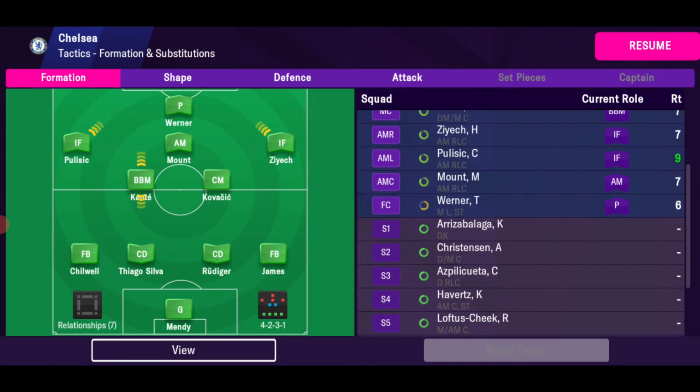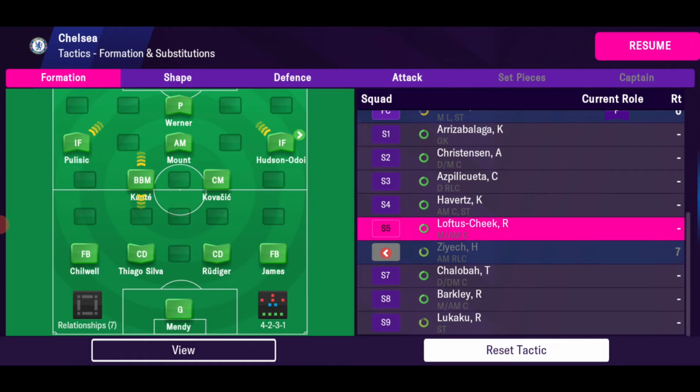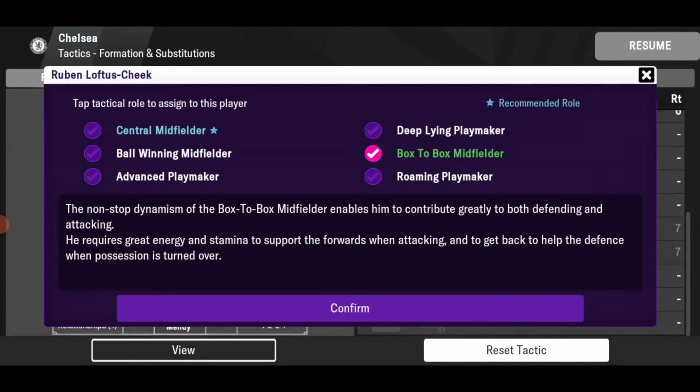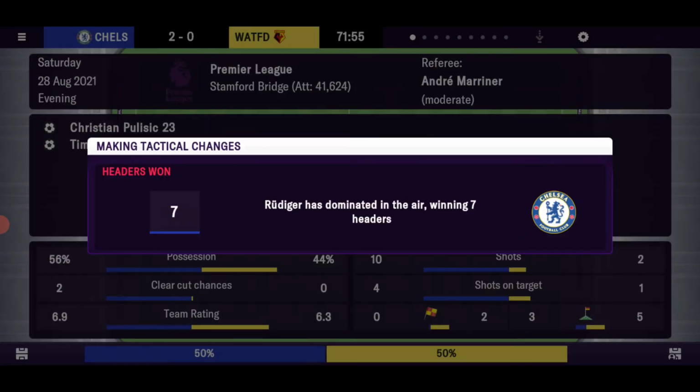Mount has actually been doing very well in that attacking midfield role, so we're going to let him see the game out, but we're going to put Hudson-Odoi on for Ziyech, and we're also going to bring in Loftus-Cheek for Kante, and that's going to put him as a CM as well, alongside Kovacic. And for Lukaku, we are going to bring him on now just to get a few minutes in.